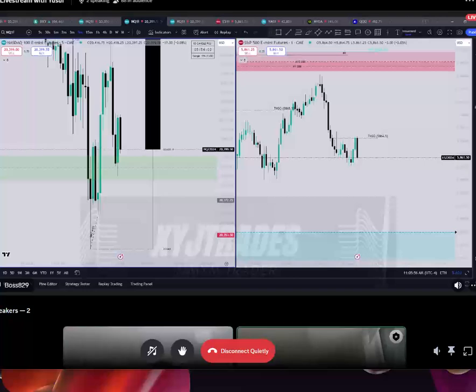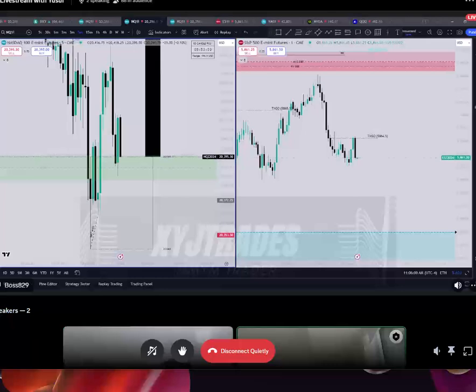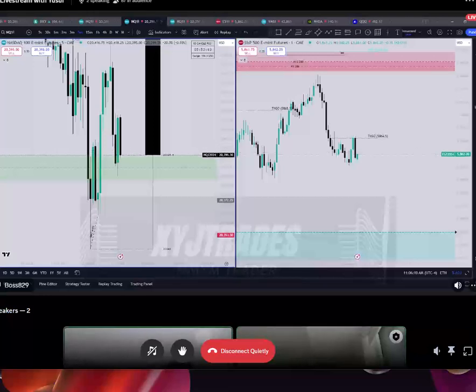I'm recognizing an HRLR condition of price right now, and I don't care what the 5-minute chart does anymore, because it's going to be high resistance in my mind. It's going to be a high resistance liquidity run. I don't expect it to be a quick expansion. I do not expect it.